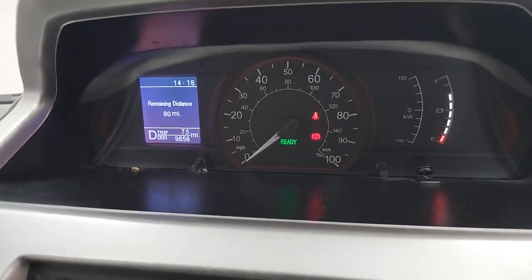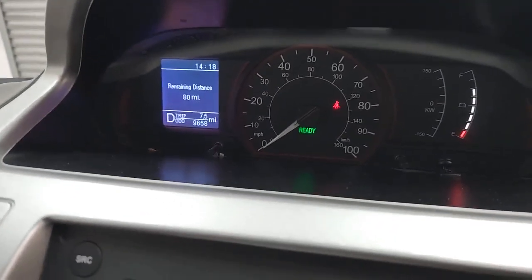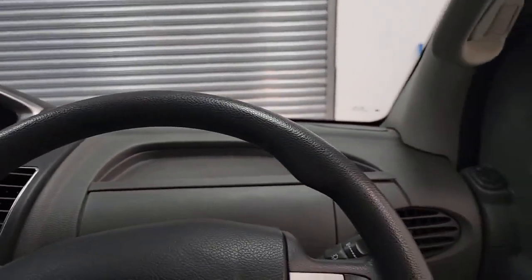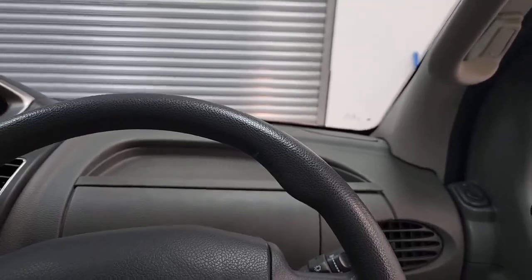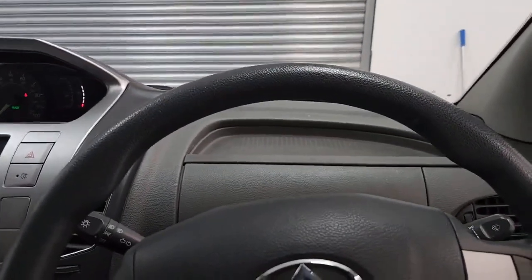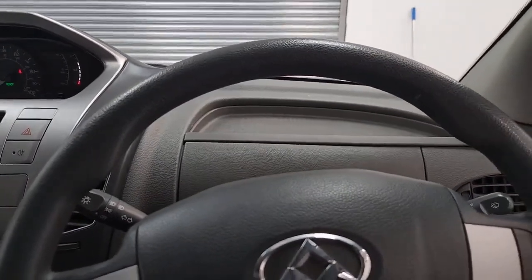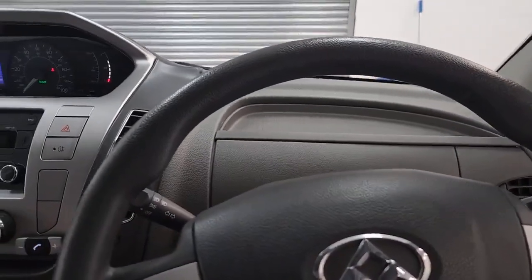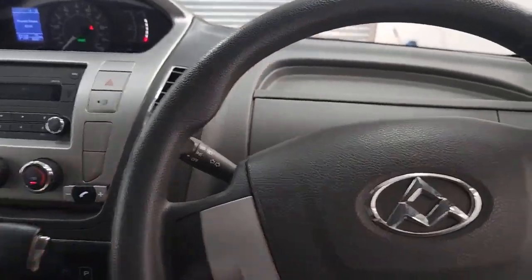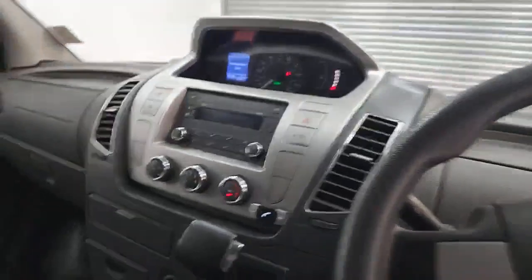Just going to pop the vehicle into drive and then back into reverse. As you are reversing, you've got that nice reversing warning sound going on, so that will allow anyone to know that the vehicle is reversing — giving people a nice audio warning. You can also hear the audio chimes there for the parking sensors. So lots and lots going on there in terms of safety. Really, really nicely designed and laid out.